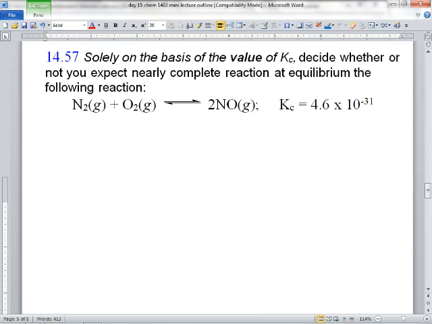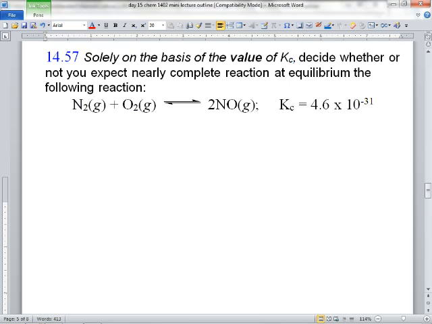The extra space on this question can really throw you off. Look at all the space you've got. It says, solely on the basis of the value of Kc, would this reaction go to near completion at equilibrium? Now, what does near completion mean? To me it's a poor choice of words, but we just have to get used to it. Someone synthesizing a drug worth a lot of money wants this reaction to go to full completion, and so do the people hiring him.